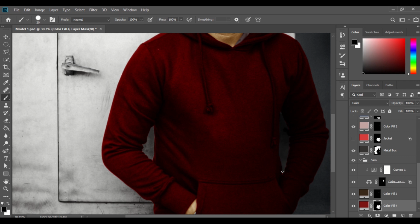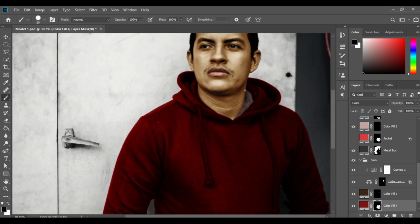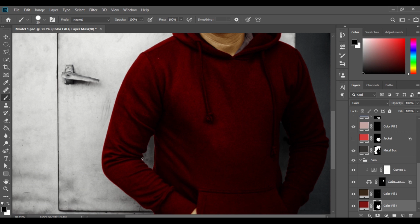And I'm just going to kind of paint where there is some overlapping, because we do not want that. In order to get the highest points on the rubric, you want to make sure that none of your color is overlapping, that you've gone through and made all of the necessary adjustments to the images and the color fills. So I'm going to go through and make all the adjustments.